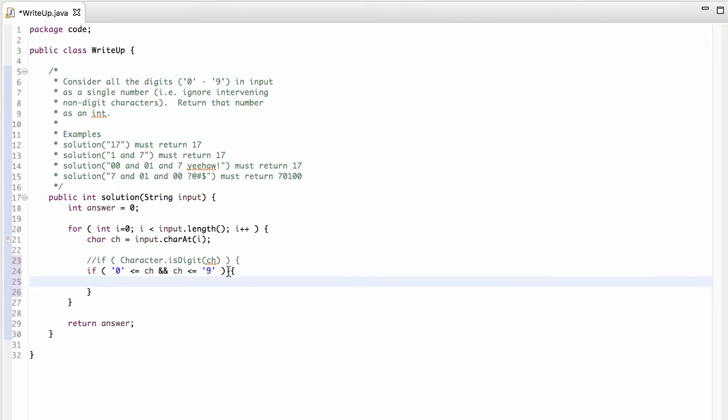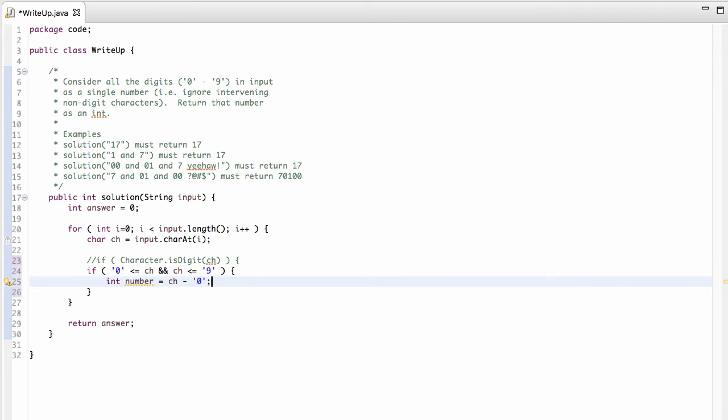So now this code will definitely execute if ch is a number. Let's actually convert it to 1. So we're going to make a variable, int number, and we're going to assign that to be ch. Whoa, if we do this, ch will be whatever value the character 0 is on the ASCII table, which is some number that's really high, and we don't really care about that. So what we want to do is take ch and subtract wherever the starting point of this range is, basically the char value of 0.